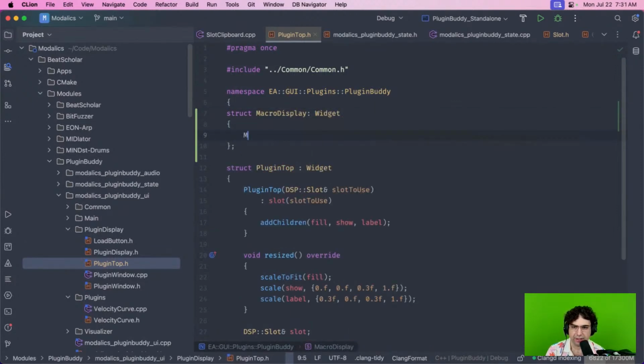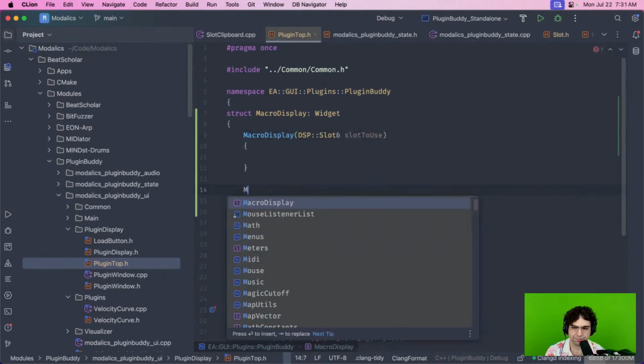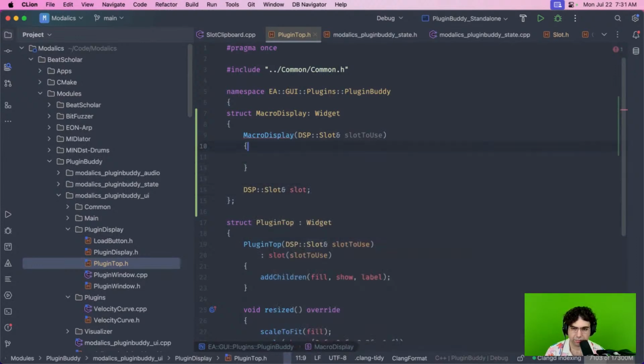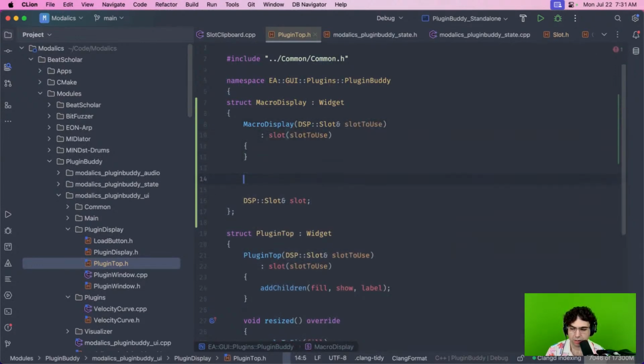It's going to take this, basically the slot, and then it needs to create these different sliders.